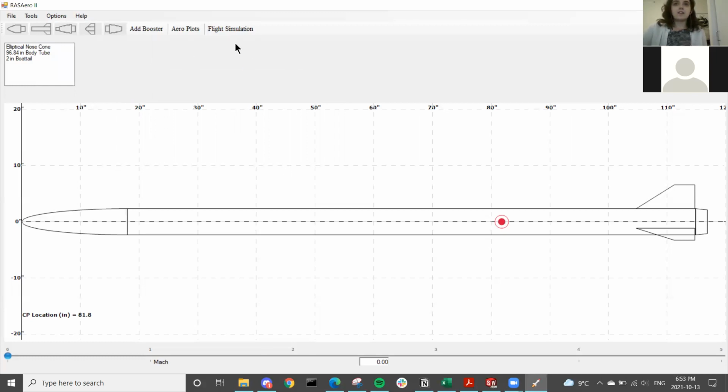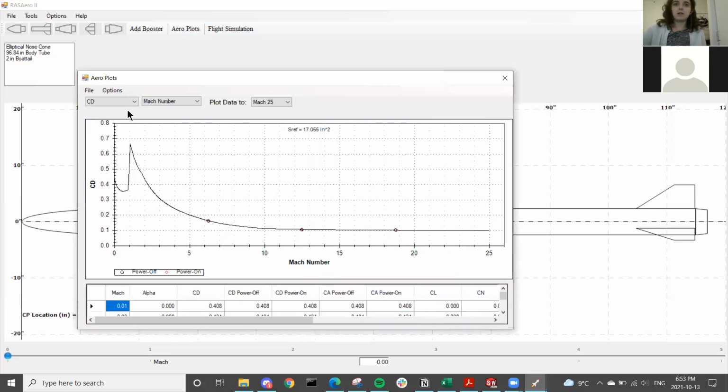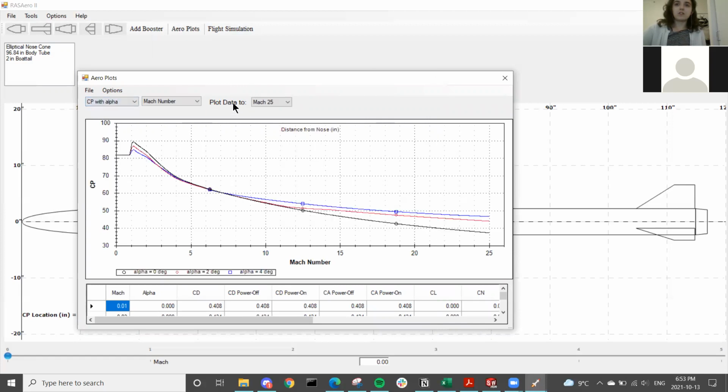As it stands now, we don't have our flight data yet, but you can get these aero plots. If you click aero plots, you can plot your coefficient of drag, your center of pressure, based on your geometry.